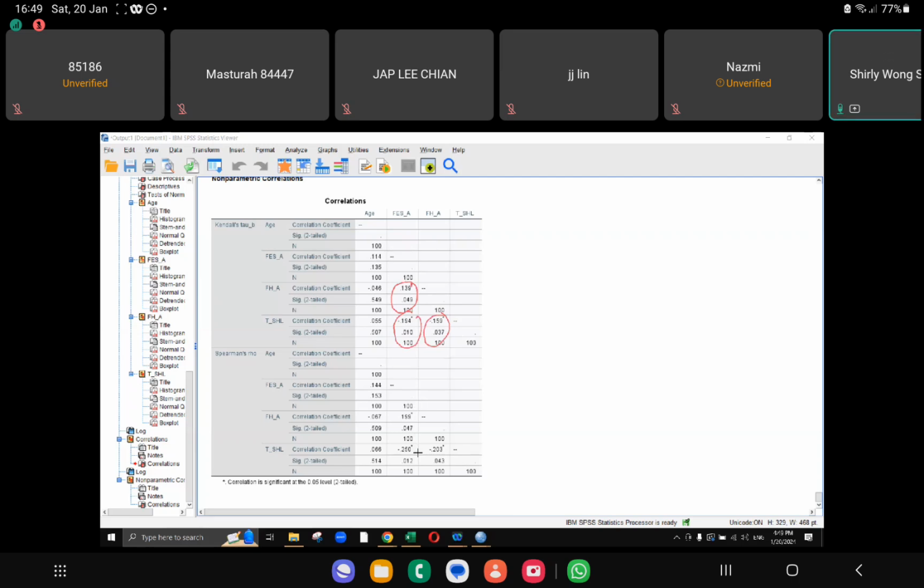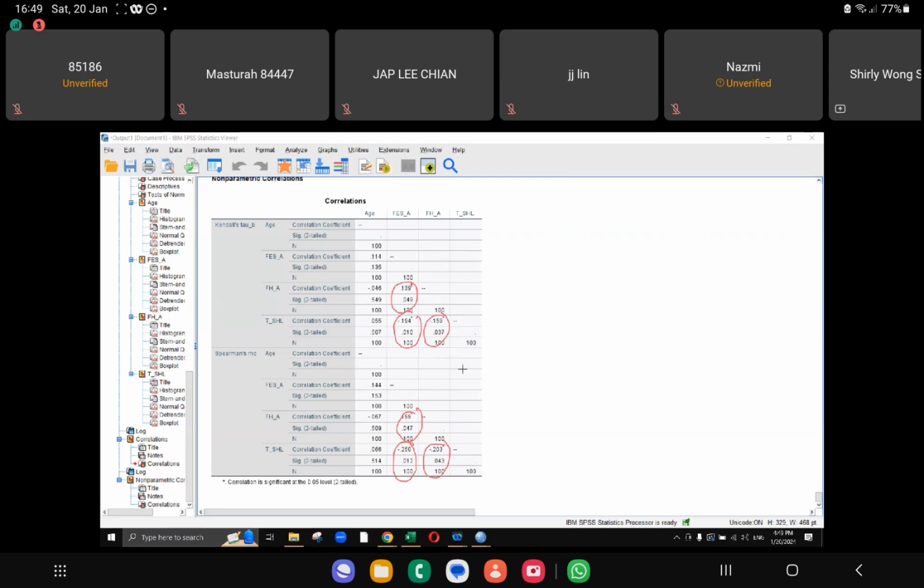Then how about the Spearman rho test? You have 1, 2, then 3. So you see, this non-parametric test is actually more powerful compared to the parametric version when your data is not normal.